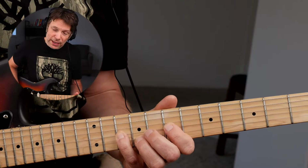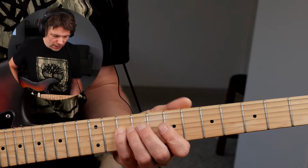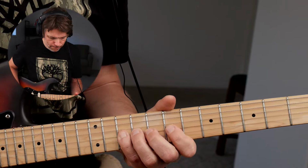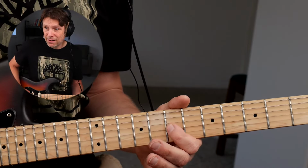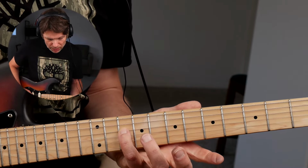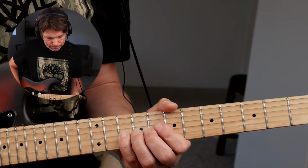So then you make a pull off to index finger to pinky on the D string. So then you play that index finger on G7 again, and then you make a slide with your pinky from 10 to 12.